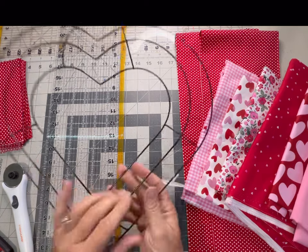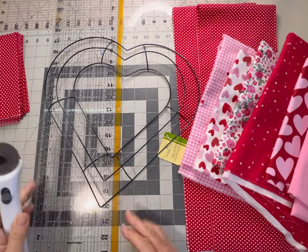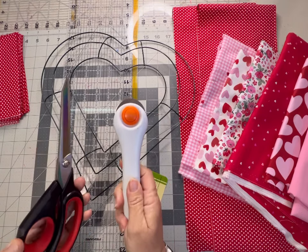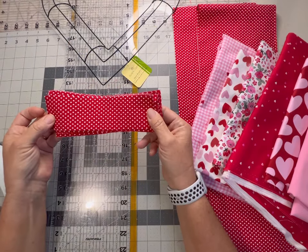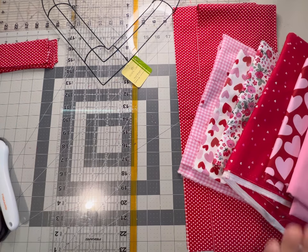And we will need a heart wreath frame. And you're going to need a rotary mat, a cutting mat. I'm going to be using my guide here. And either a good pair of scissors or your rotary cutter. And we're going to be cutting our material into 7 by 2 inch strips. And we're going to do that with all of this material, and then we're going to attach it to our wreath frame in a particular pattern.